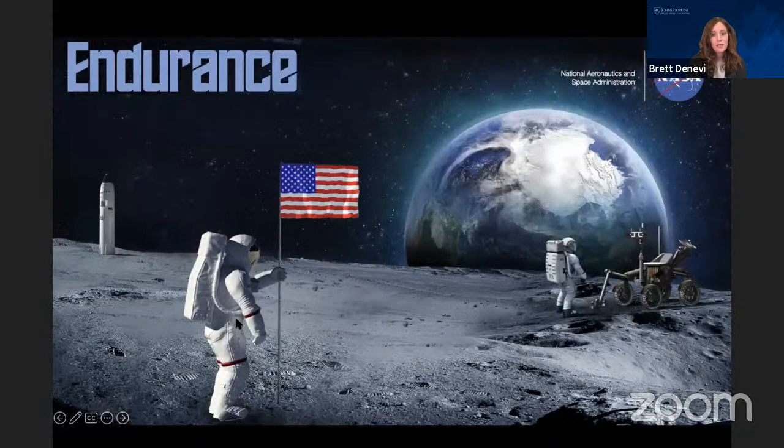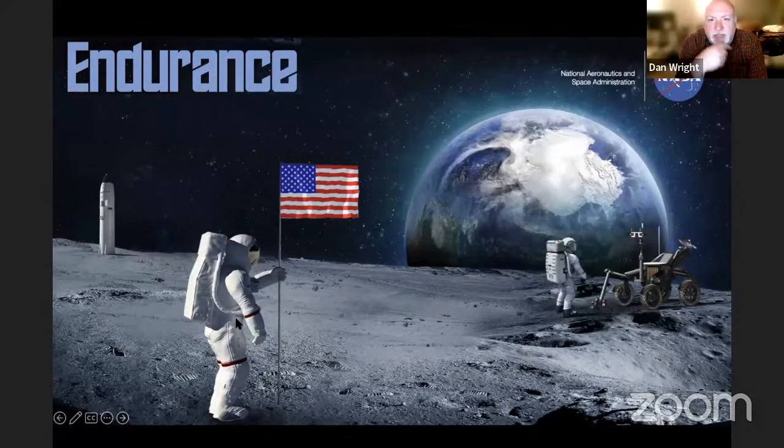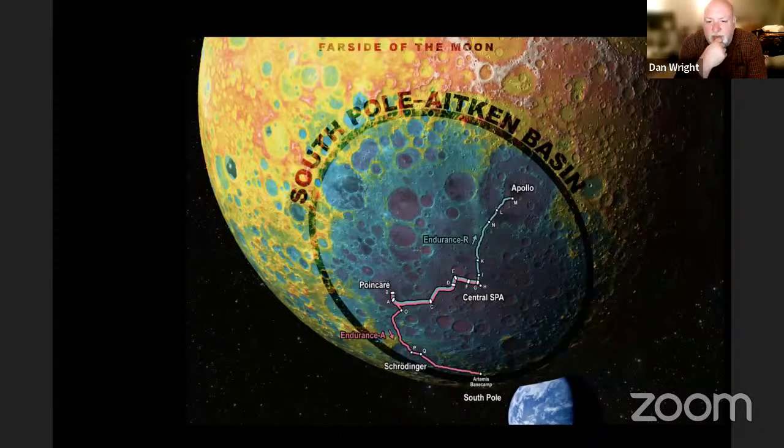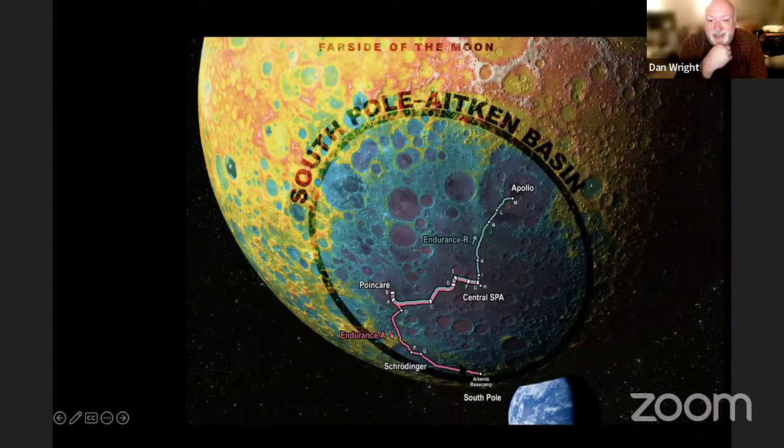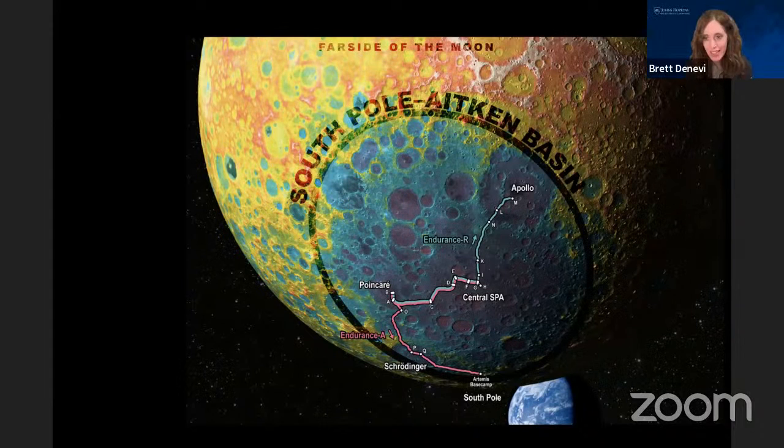How big is the distance on that, by the way? Because has there ever been a rover that's ever traveled that kind of a distance? I mean, that's absolutely not. There has not been. This traverse, I think, the pink one, is about 1,800 kilometers. Wow. And so, yeah, this would be a really ambitious mission, and it's taking advantage of a lot of the new technology that we have, particularly in terms of automation.